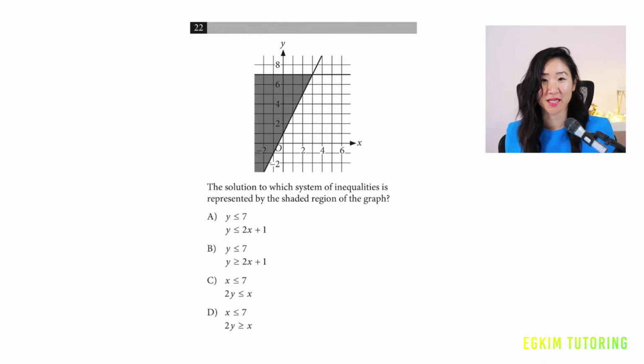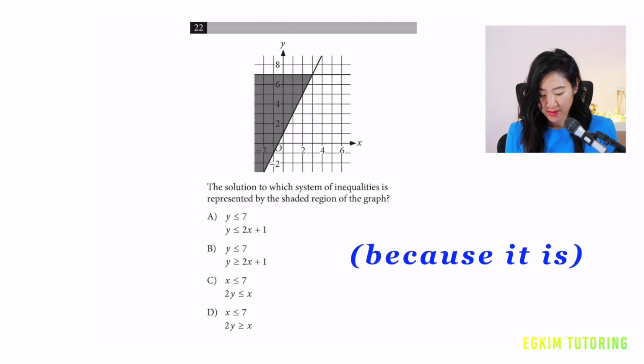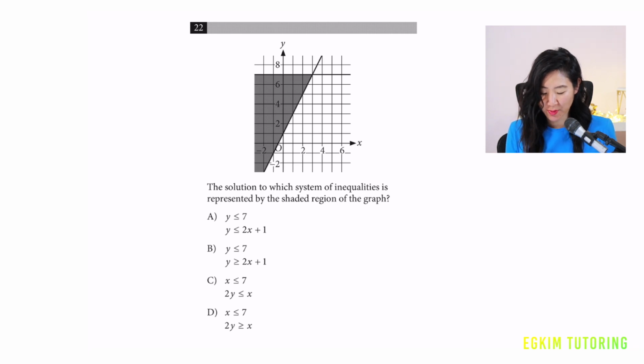Question 22 looks like an inequality problem. It says, the solution to which system of inequalities is represented by the shaded region of the graph. So with system of inequalities, you're usually dealing with an area that's bounded by two lines or a line and a parabola. In this case, we have a horizontal line right here, and we also have this line right here. The key to solving system of inequality problems is to focus line by line. So in this case, let's focus on the horizontal line and get rid of the blue line.